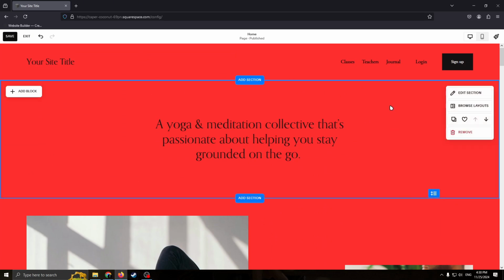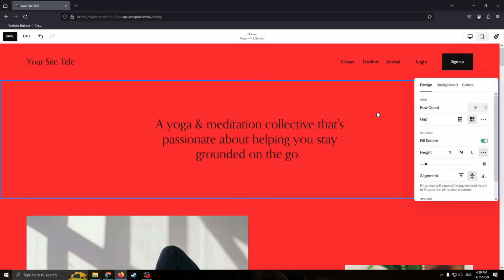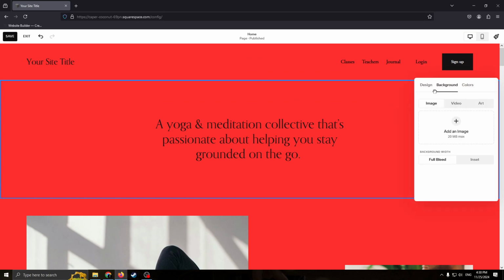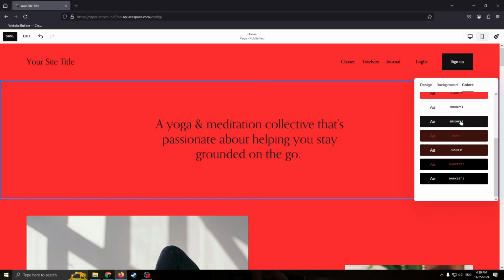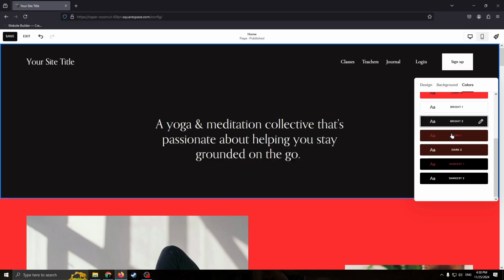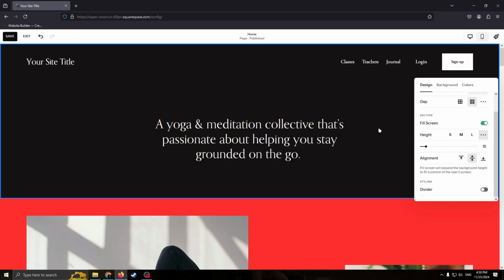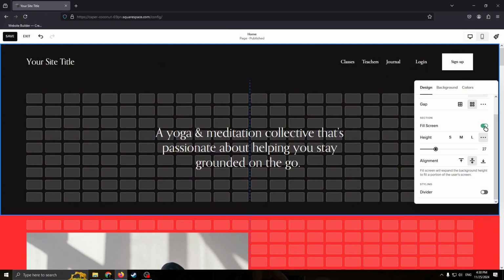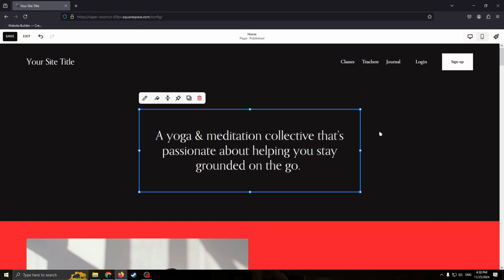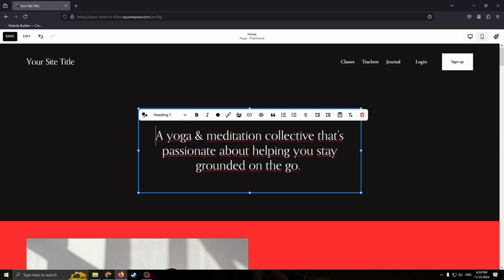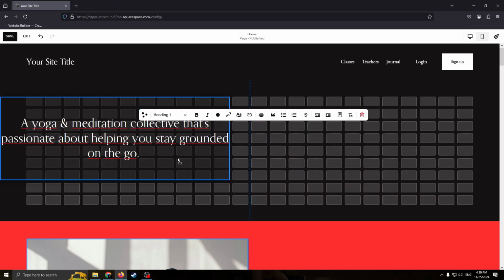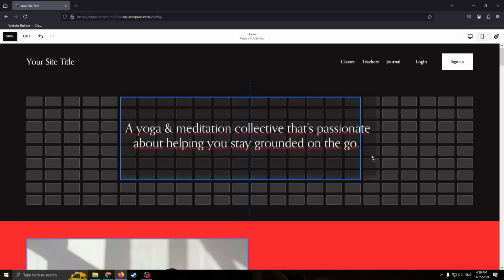So how to edit a section? For example, this one. Click this button, edit section. Now you can add a background, edit colors, edit the design, height, fill screen, whatever. For example, you want to edit this text, you can delete it, or you can edit it, you can move it, you can change the size.